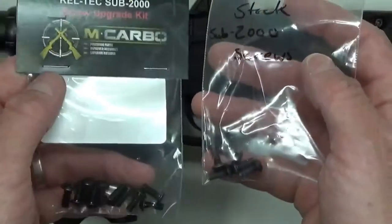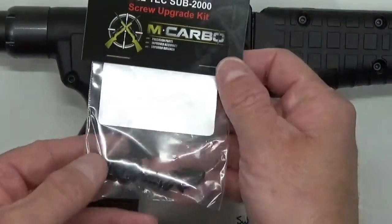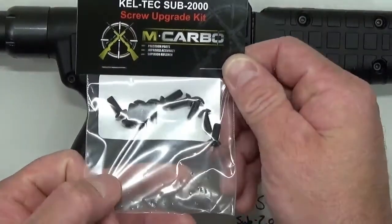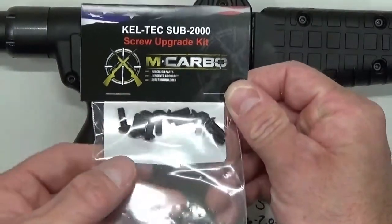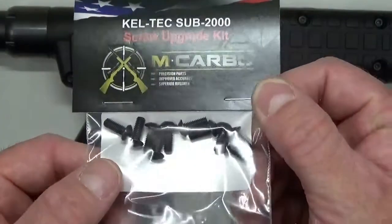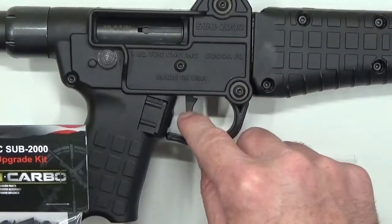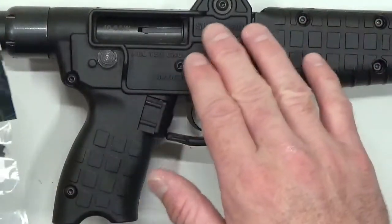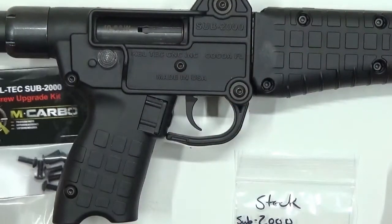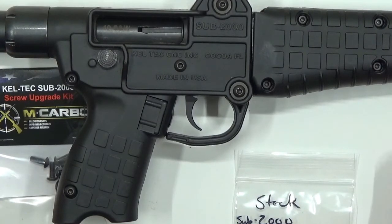With all that being said, I want to introduce: MCARBO has a Kel-Tec Sub-2000 screw upgrade kit. This is probably one of the cheapest upgrades you're ever going to do to your Kel-Tec Sub-2000, but it's an absolute must. You've got to take care of this firearm — you're protecting your investment, and you've already got about $600 into it. Add the screws so you're able to go in and do a trigger spring kit upgrade, put in a new target trigger, do a deep cleaning, pull the receiver out, and get inside the trigger assembly and make sure it's thoroughly cleaned, especially if you shoot a lot. That's my two cents. I hope you guys enjoyed it, and as always, thank you for being a part of the MCARBO Brotherhood and happy shooting.